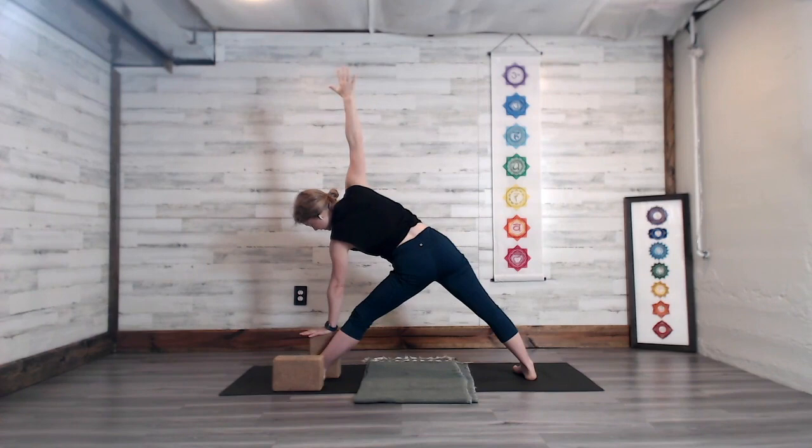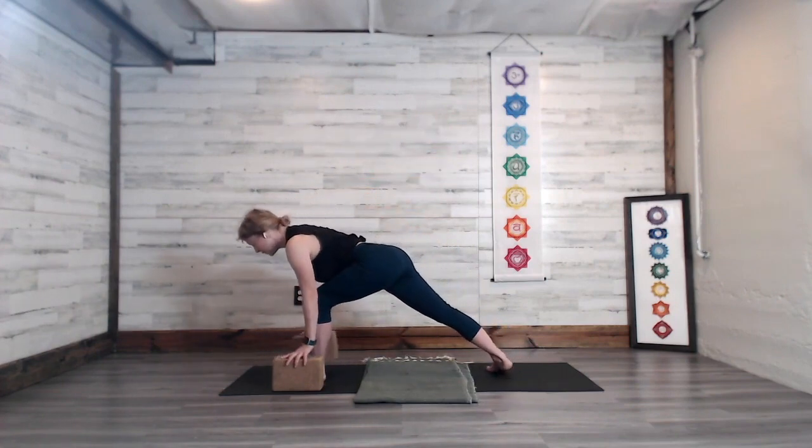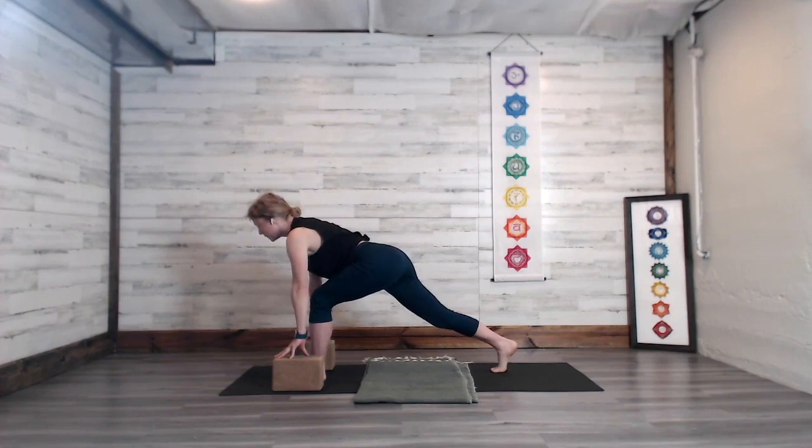Okay, last 1 to 2 cycles of breath. All right. Take your next inhale, and as you exhale, this right arm can sweep to the back. You're going to frame your front left foot and spin off of your back right heel.